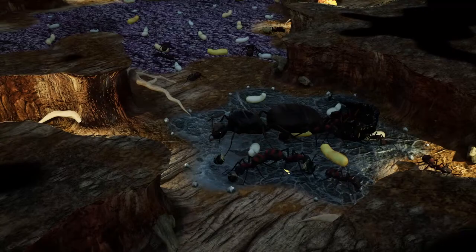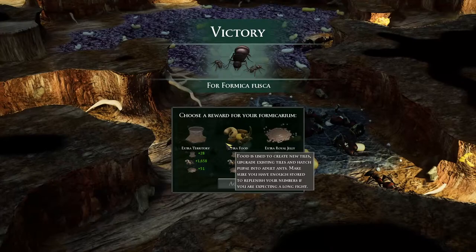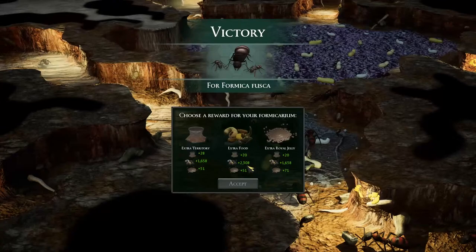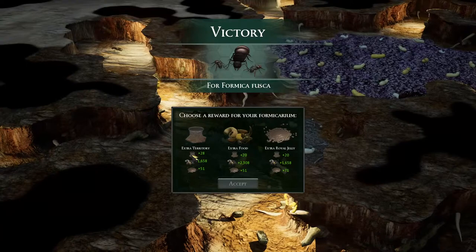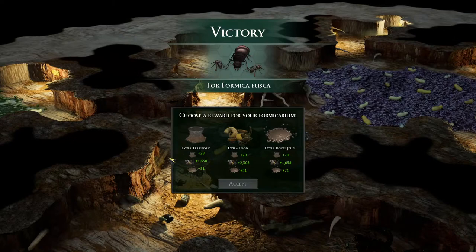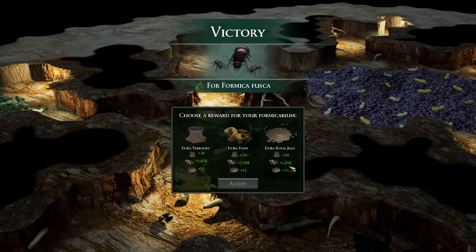Okay, we did it. So now I understand this a lot better. Like, we got a lot more food there. Over here we got a lot more space to build things, get more of the ants grown. So I'm kind of leaning between these two. That's a lot of food. But even 1600 is a lot.